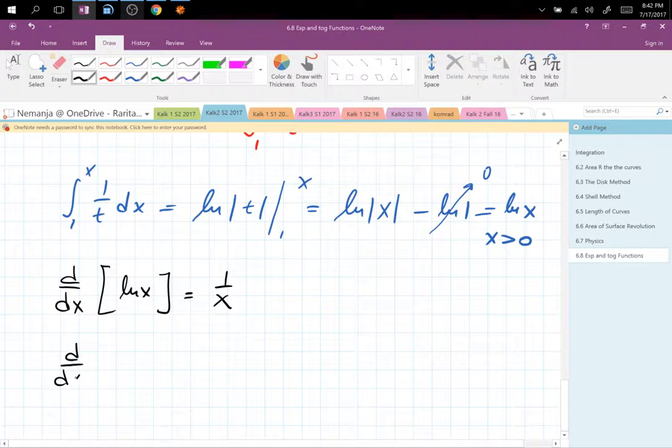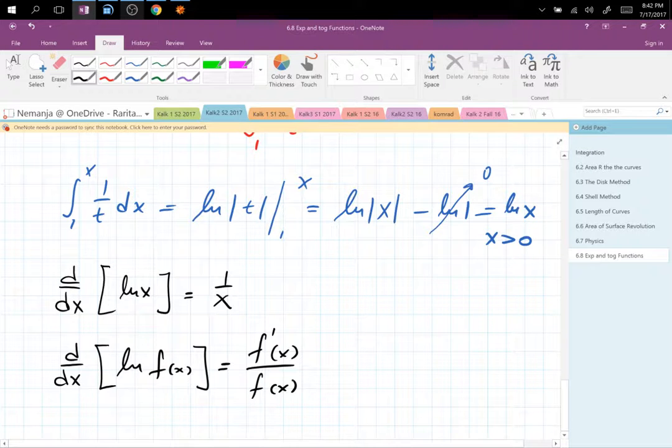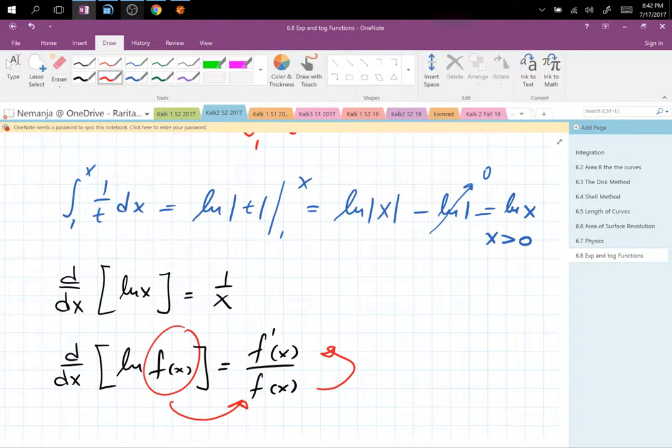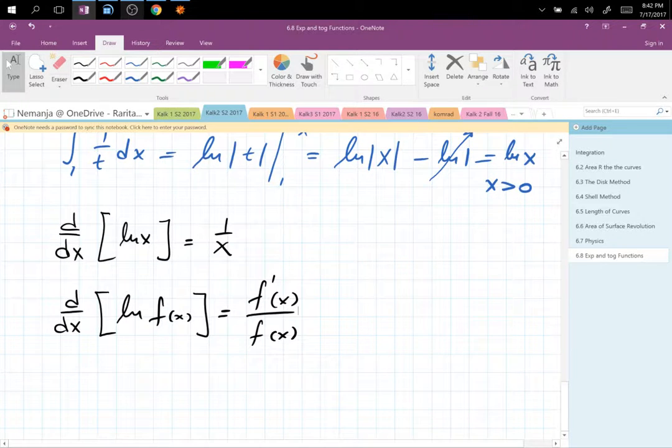So now let's make it more interesting. What is the derivative of ln of f of x? Beautiful. So you take the argument as is, and you copy it there, and then you take its derivative in the numerator. It's very systematic, very, very simple. So you copy the argument exactly as is, and then you just find its derivative. Good.